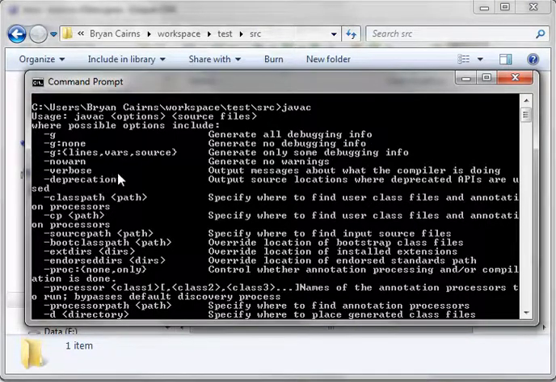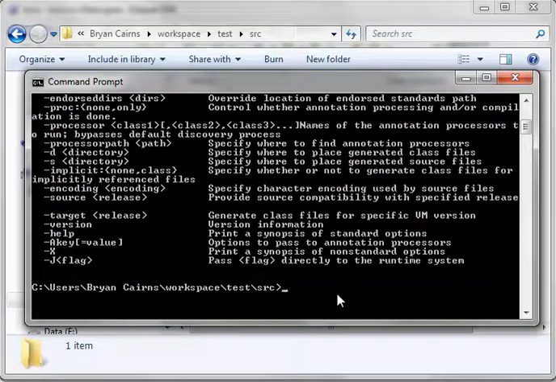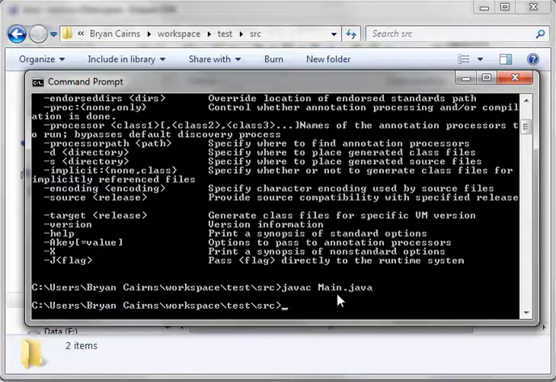If you're not familiar with the command prompt, I'm going to walk you through this real quick. It says usage: javac options source file. Here are the list of options. So you're going to give it options, space, and then the source file. So we're going to type javac, and then you're going to simply type in the name and hit enter. Now notice how we didn't give it any options.